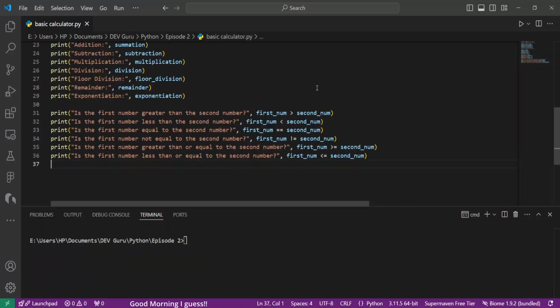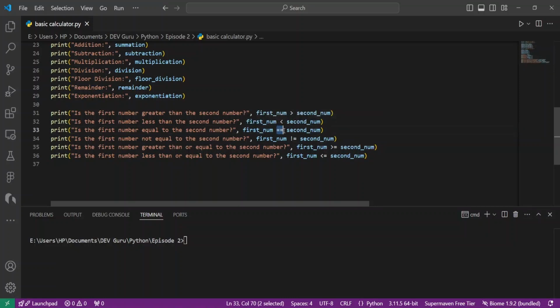We can also compare between the values of these variables using the comparison operators, like the greater than, the less than, and the equal comparison operator. And notice that this is a double equal sign, not a single equal sign, because the single equal sign is the assignment operator. If you use a single equal sign, it's going to assign the value of the second num to the first num.